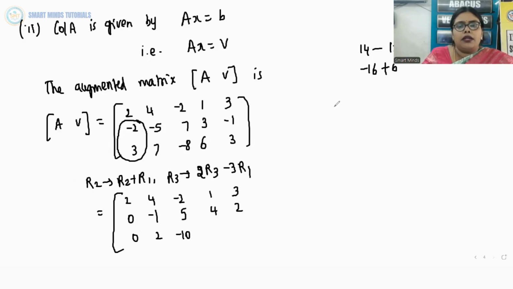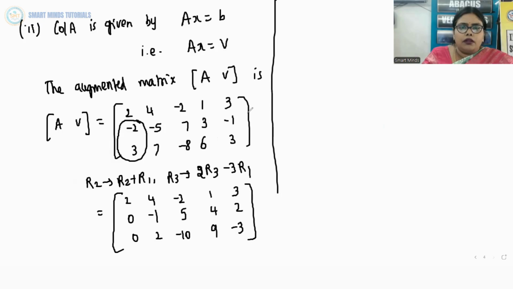Now here third row multiply with 2. So 6 2s are 12. Minus first row multiply with 3. 1 3s are 3. So that makes 9. Then 3 into 2 is 6. Minus 3 into 3 is 9. That is minus 3. Did you understand? So this way you can do it in rough column and you can put the values. Now, after getting this matrix, we need to make the next one 0. Okay. So for that, what I will do?